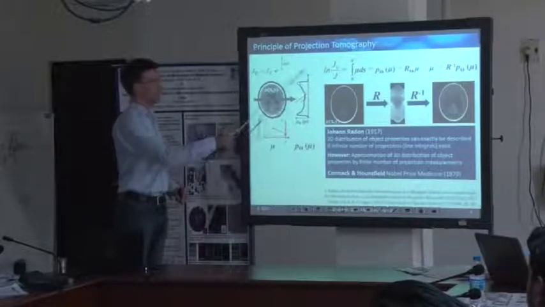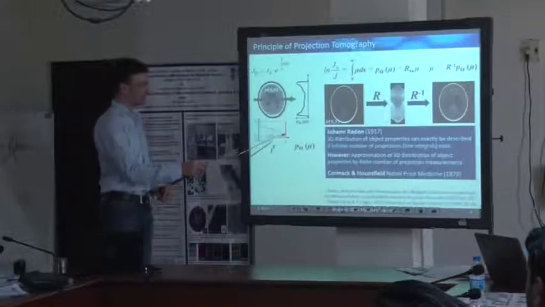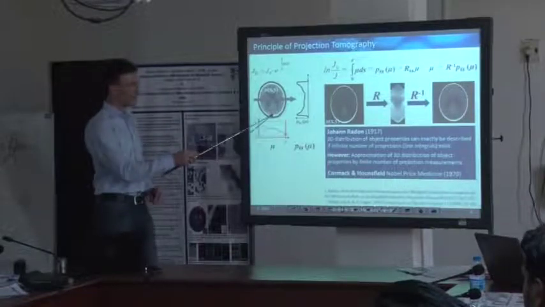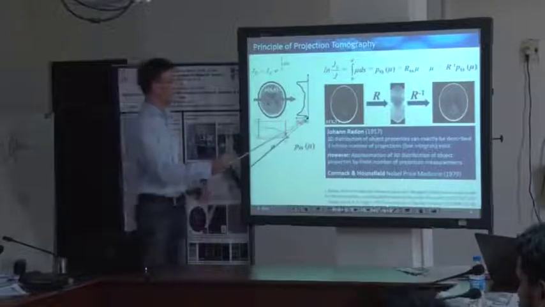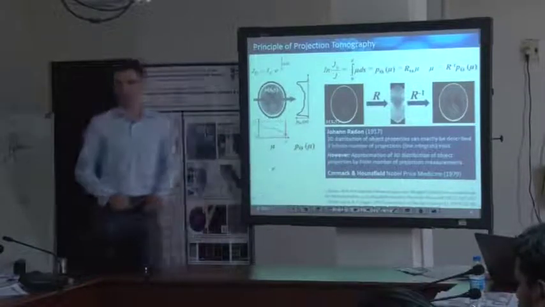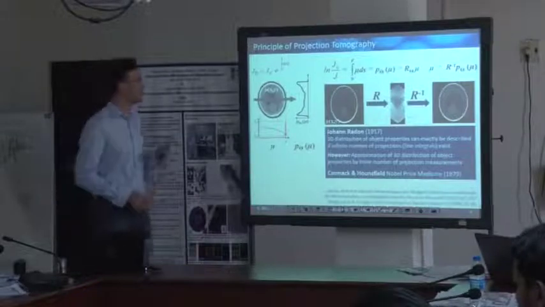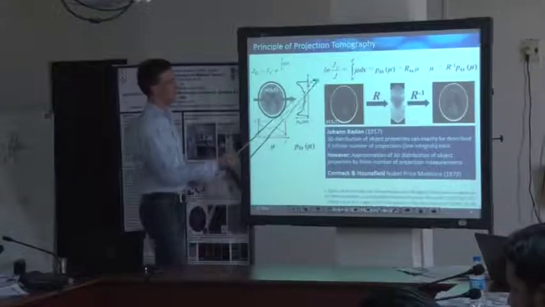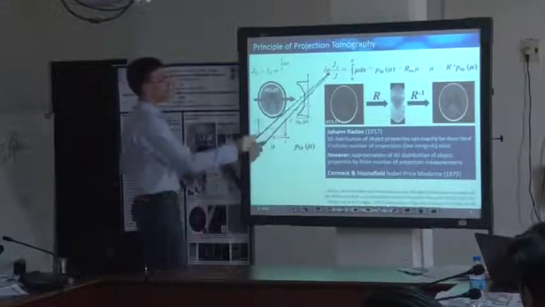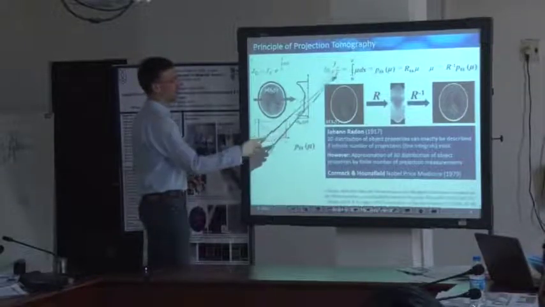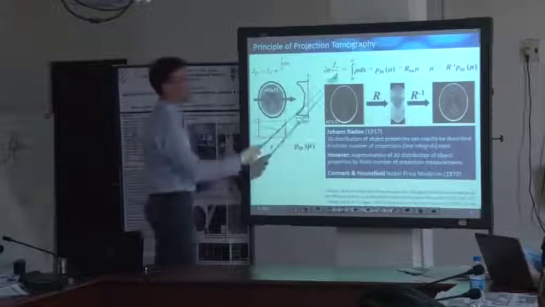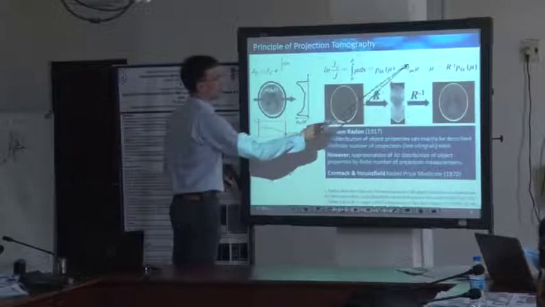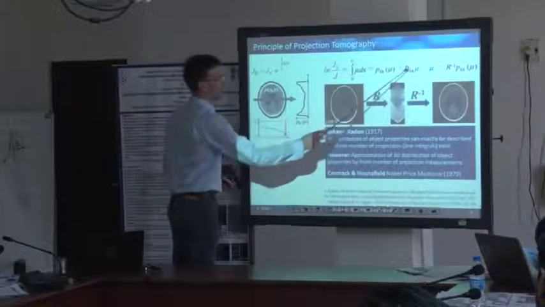We record projections of this intensity distribution along different angles through our object. And we end up with all those projections, like later on, we will see many tilt series along different tilt axes. This is just the logarithm of our incoming current and the measured current along this line. And you can directly see this is the projection. This is called the so-called Radon transform of our attenuation coefficient.